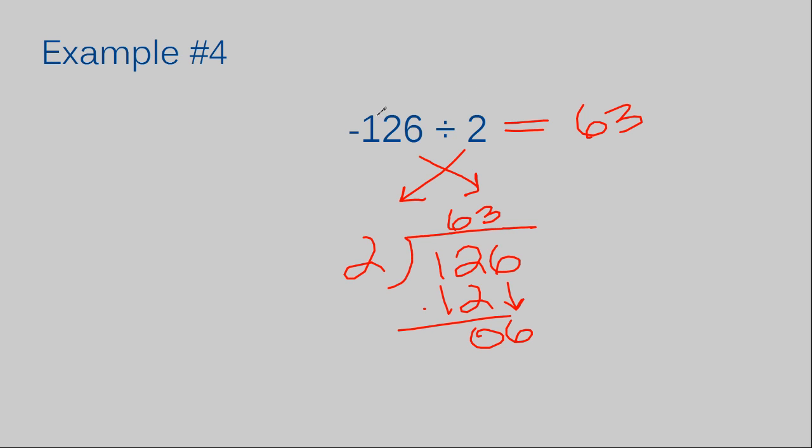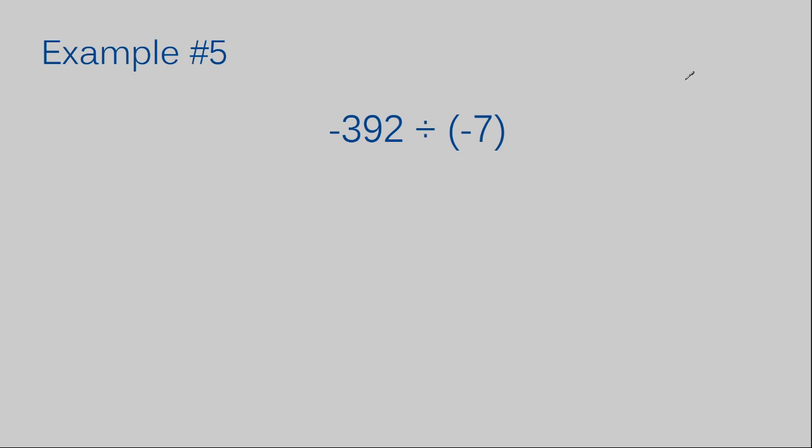But I need to figure out my sign. Let's see. One of our original numbers, one of our original terms, does have a negative sign. So the rule is we must have two negative signs and one positive sign between the three terms. The two that make up our problem and the one that's our answer. So if we have one negative, we have a positive also in the beginning, this one must be negative because we must end with two. So the answer to example number four is negative 63.